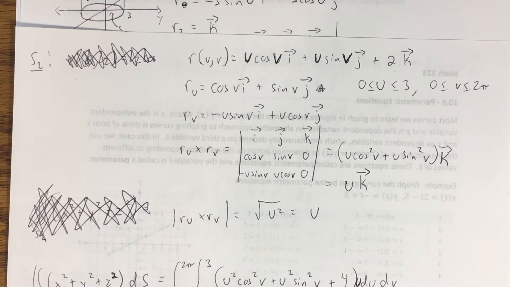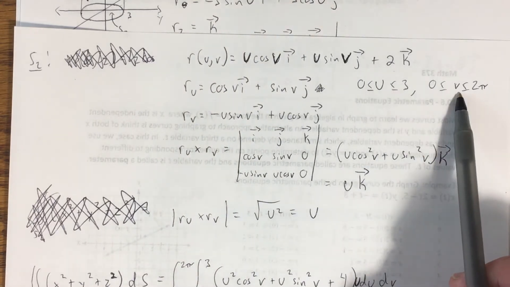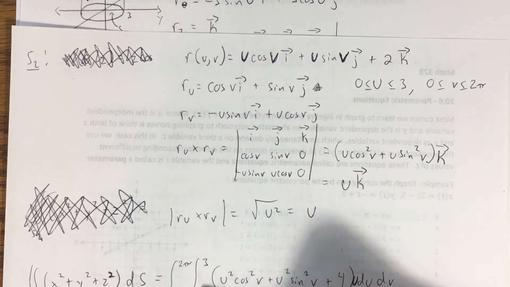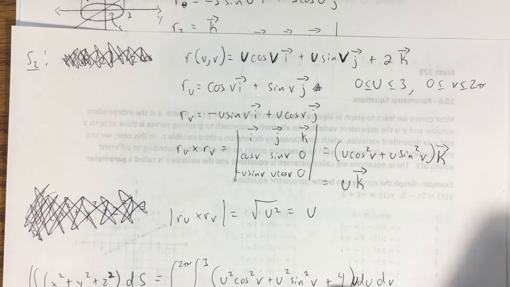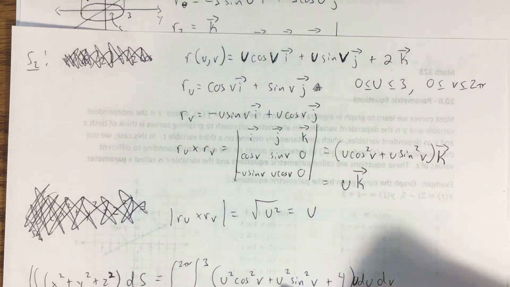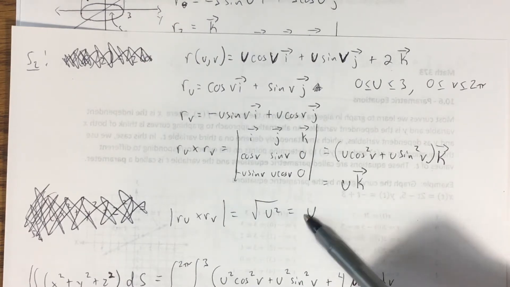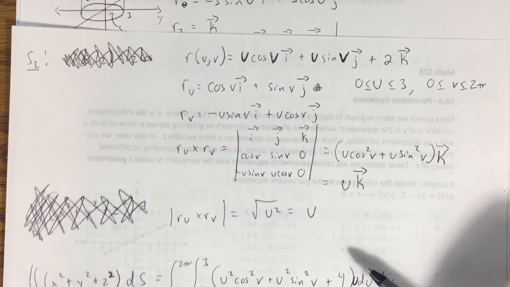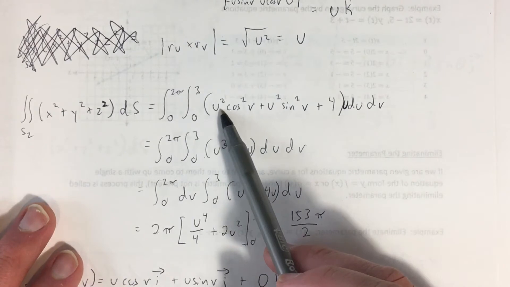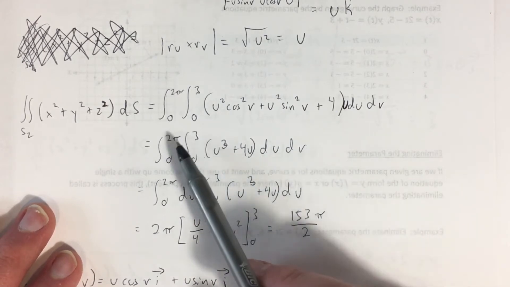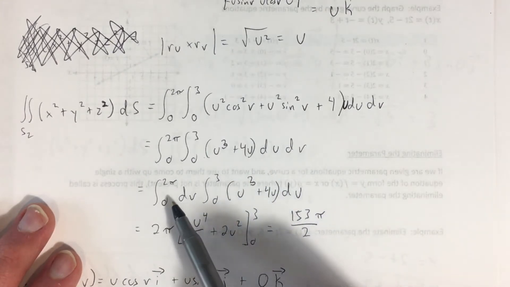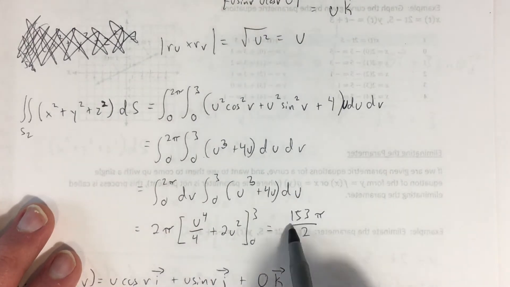So let's convert this to a double integral that we can evaluate. Here's where I get my limits of integration from, 0 to 3 for my u, 0 to 2 pi for my v, and I'm going to integrate with respect to u first, so I'm going to put that as my inner integral. Now I have to substitute the original parametrization directly. I plug this in for x, this in for y, this in for z. I'm squaring everything, because it's x squared plus y squared plus z squared, so that gives me this. These first two terms, after factoring the u squared out, simplifies to just u squared. And then don't forget that the u that we get here has to be multiplied to our integrand. So this, in parentheses, becomes u squared plus 4. Distributing the u in, it gives me u cubed plus 4u. And then in this case, the dv can be brought into this integral because there are no v's anywhere. And now I'm evaluating these two integrals, another product of integrals. This one comes out to 153 pi over 2.